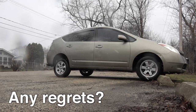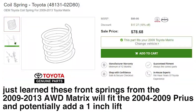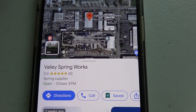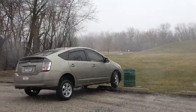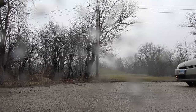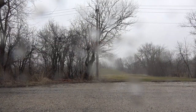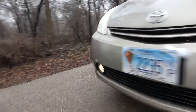What would I have done differently? Nothing yet — I'm going to see how these upgrades meet my needs. If I want more, I'll save up for some taller springs in the front. Valley Spring Works said they'll make those if you want them. And if it seems right, I'll throw on some bigger tires. For now, I'm happy with the improvements and excited to drive this thing. It's pretty awesome to get this added functionality out of such an economical car with pretty reasonable and affordable upgrades like these.